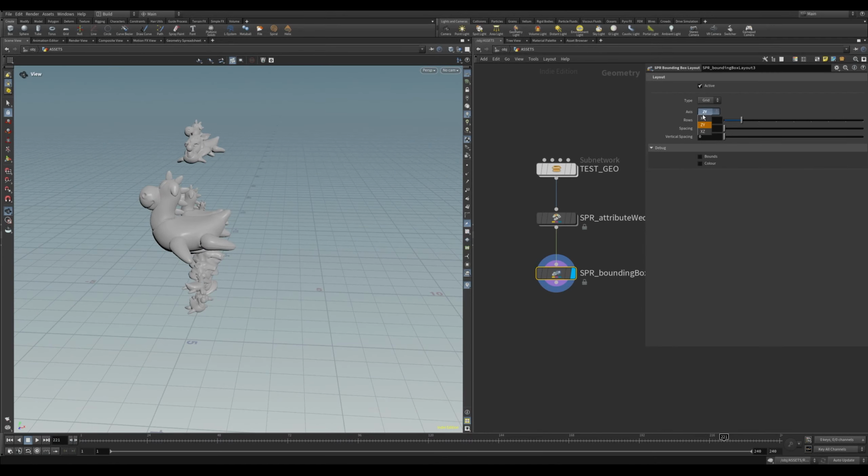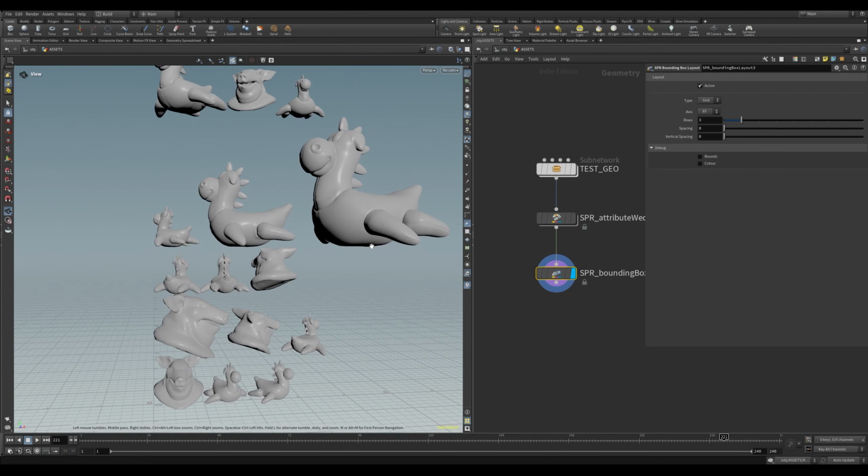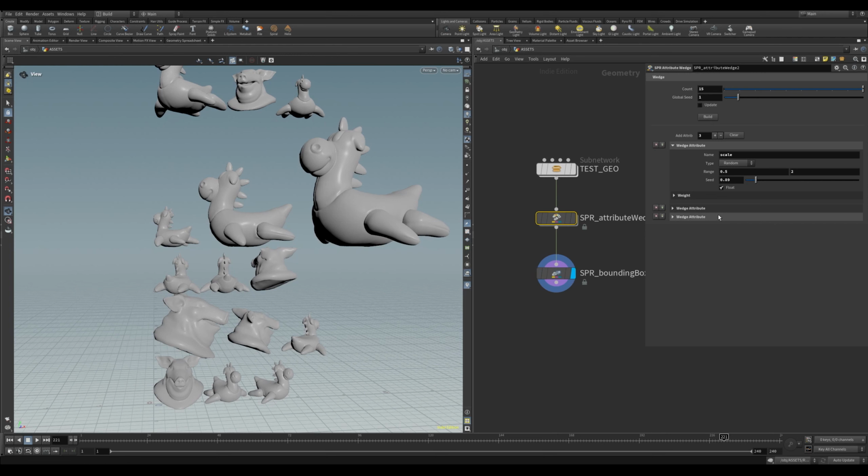So it was a good way to preview some of the assets and stuff that you've procedurally generated. What I've added to improve this node itself is that we have different types now. We have random, but we also have ascending and descending, and that will evenly go from 0.5 to 2.